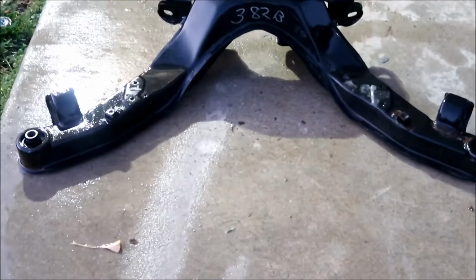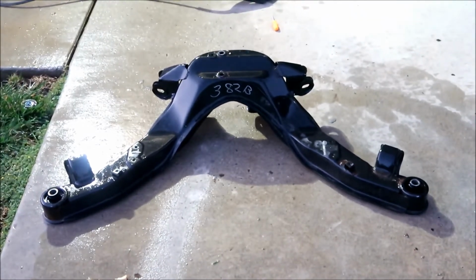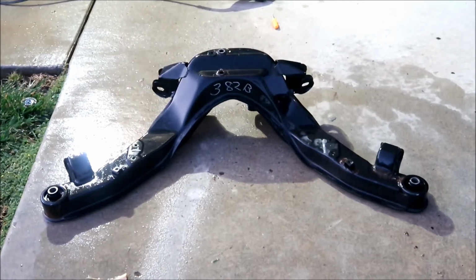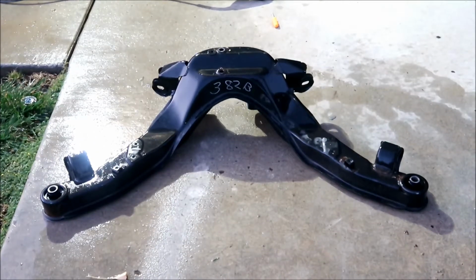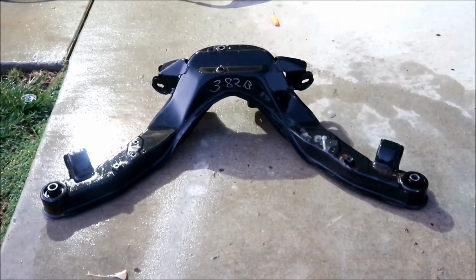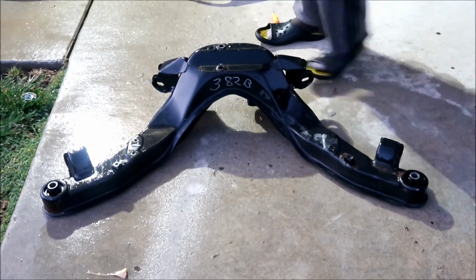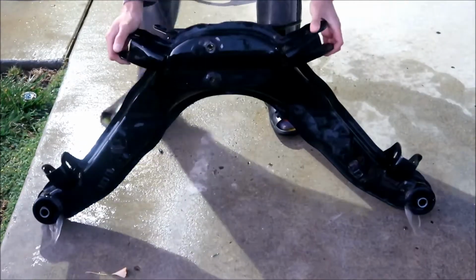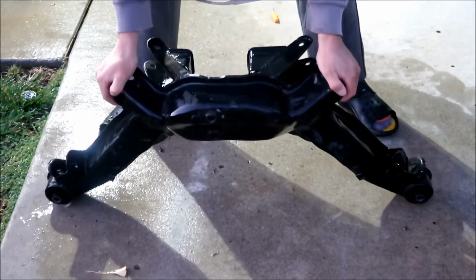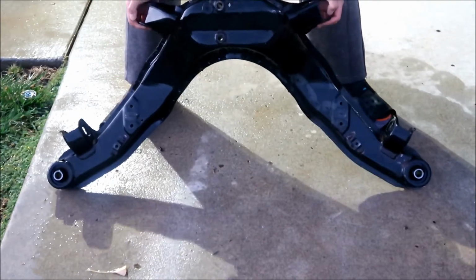Okay, there it is. It looks much better than it did before, I'll tell you that. It's black again, doesn't look all muddy. I tried to get as much of the mud out as I could inside the Crossmember. I think that should be fine. I tried to fill it up with water, and then I shook out the mud. I can try to do it a little more. I did notice the Crossmember is slightly damaged though. Hopefully the alignment will still be good.